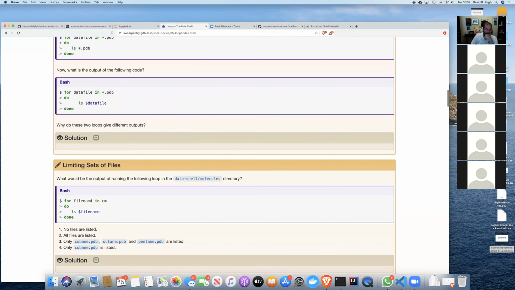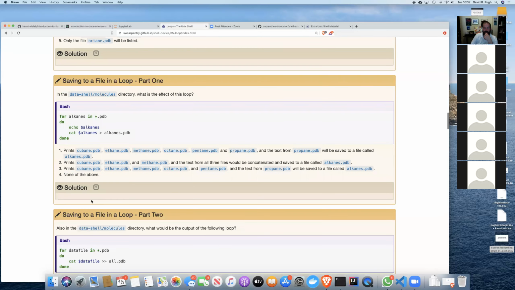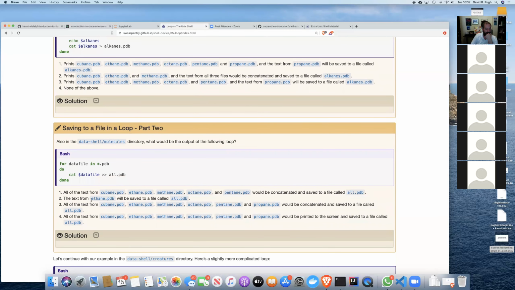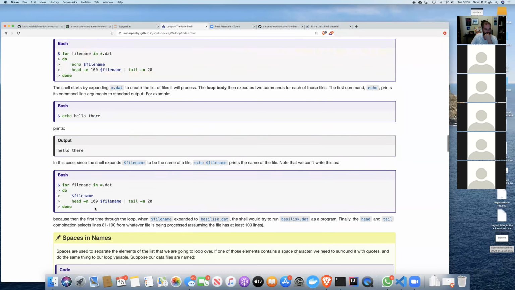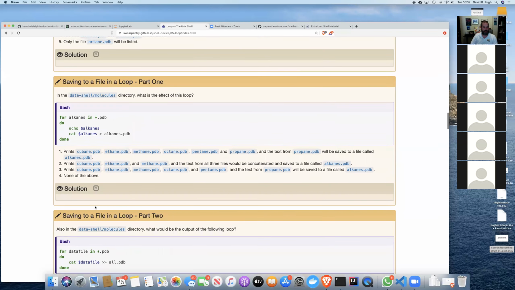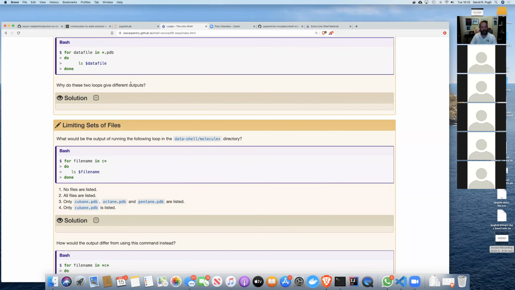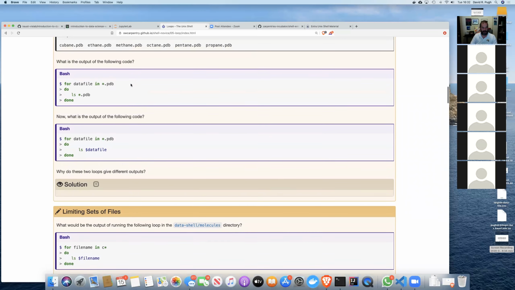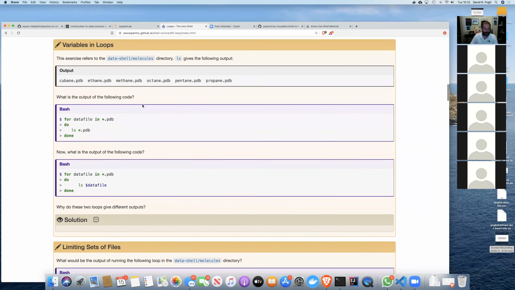Okay. So, looping over files. Let's take 5 minutes and start looking through these exercises a little bit, and then I'll pick one and we'll go through it together.